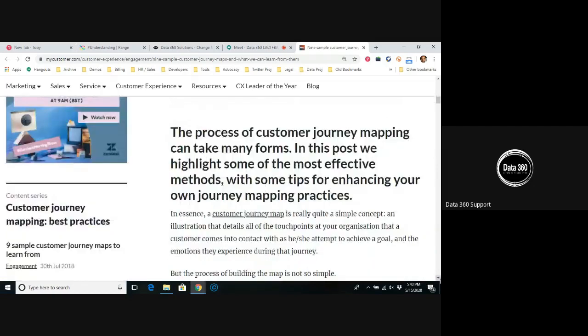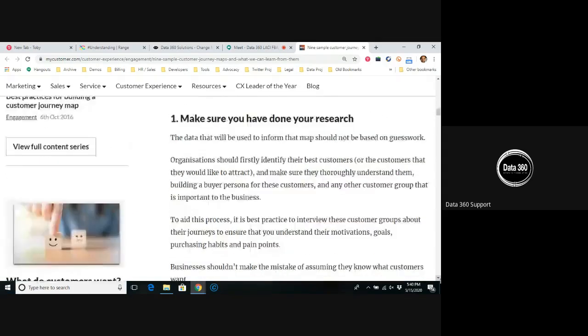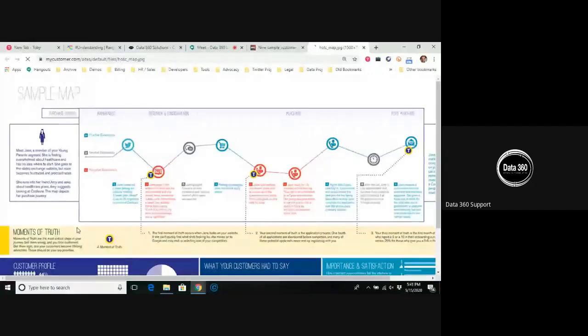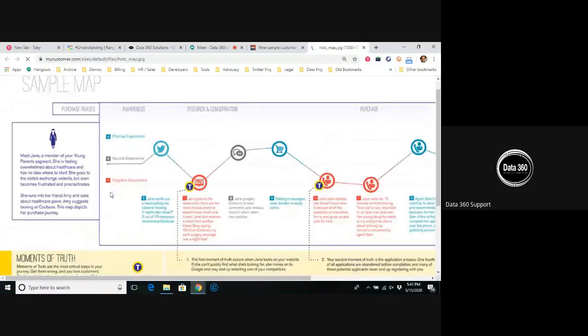But this is a really great one because it talks about 9 customer journey maps, and it shows samples of those maps, which is super awesome. This is important because when you look at all the posts you do, the websites, the landing pages, all what you put on your site and tabs, what you want to think about is the journey that people are going on and what part of your ecosystem does that piece, right? In this particular map, there's a positive experience, a neutral experience, and a negative experience, and in this customer journey, there's a plan for each part of that experience.